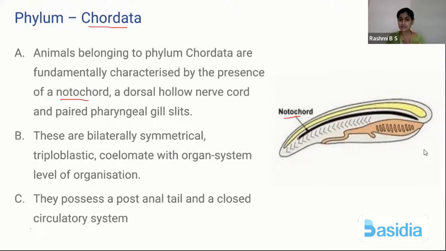And on the dorsal side, can you see the dorsal side? Dorsal means back. You remember D for dorsal; if you reverse it, B stands for back. So in Chordata, on the back side, the dorsal side, they have a nerve cord. Where is the nerve cord in Chordata? On the back side, the dorsal side, right? Yes, very good, children. The nerve cord is hollow. Hollow means it is just like a pipe with a space in the middle. Look at the diagram. This is the hollow space, right?